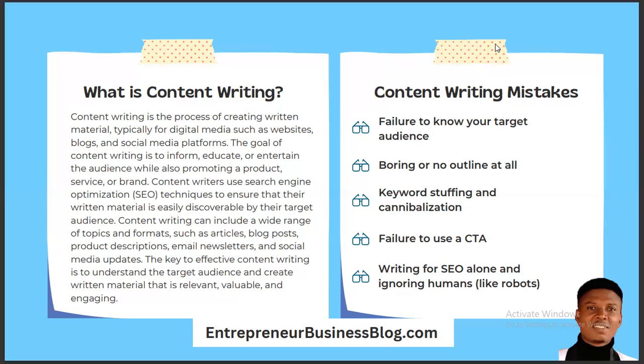You have to start by informing them — inform them what you do and where you can be found. Educate them on how your product is going to benefit their life and solve their unique problems. And also entertain them — make them laugh, make them feel a certain kind of emotion. Entertainment generates a level of emotion in them; let it touch their emotional button. It can make someone laugh, cry, or shake tears. The most important thing is that you are touching their emotion before you introduce your product, service, or brand.